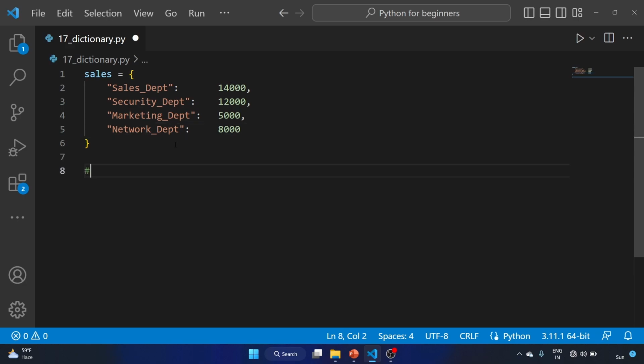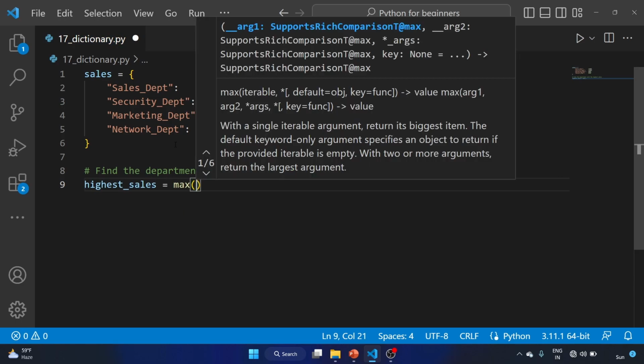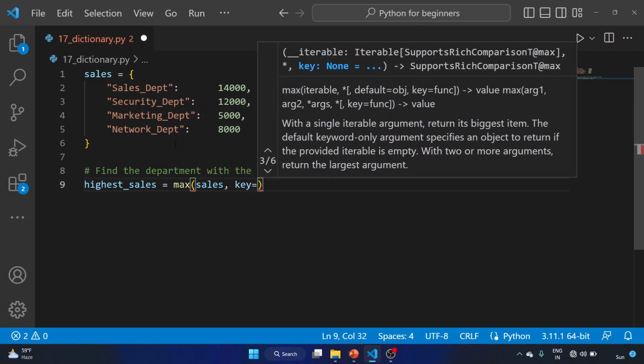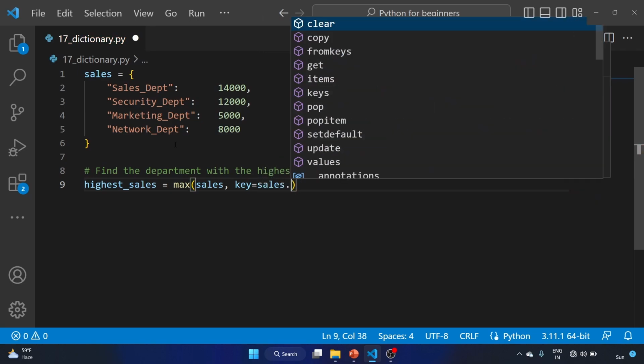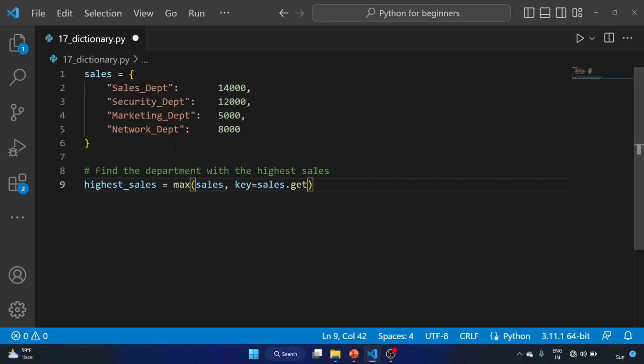Now let's find the department with the highest sales. Highest sales equal to, and as usual we'll use the max function, sales and key equal to sales dot get. So we are accessing our keys with the help of this get method. This is one way to access the key, and after that we have to use print.